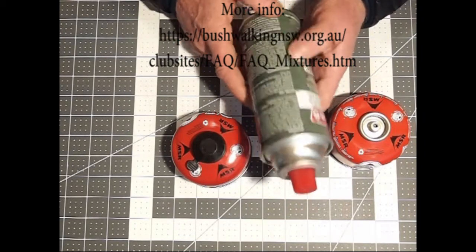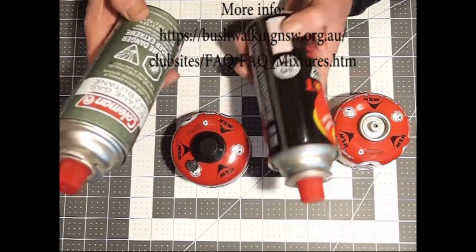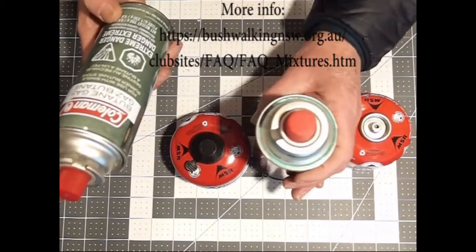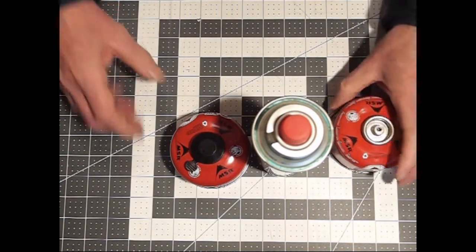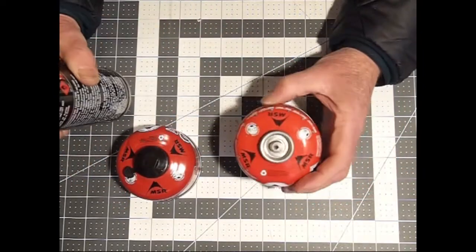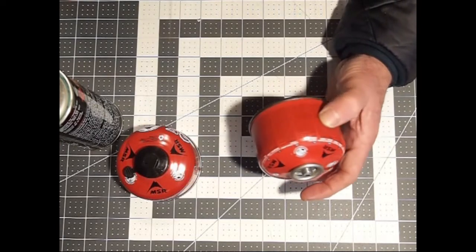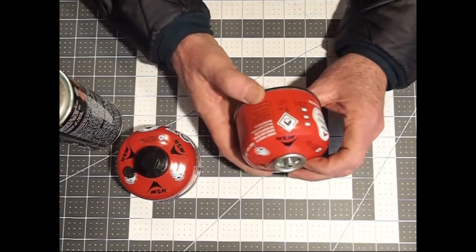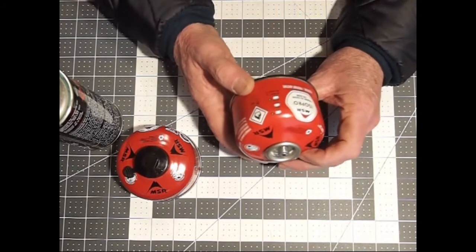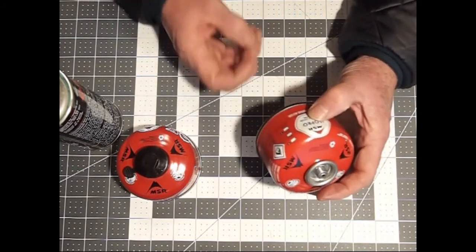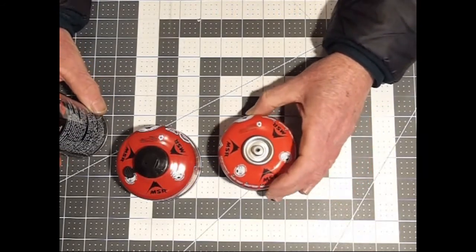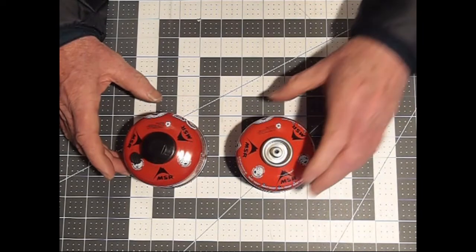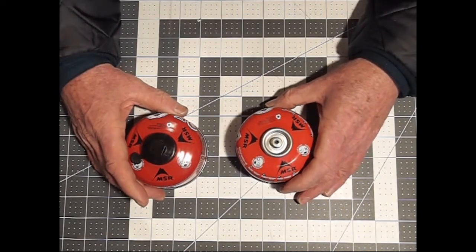You can use the cheaper butane that comes in these Asian stoves and mix it with propane and you've got your winter mix. But you do need to measure by weight the mix you have because you will blow these canisters up if you fill them full of propane. The maximum is in the range of 20 to 30 percent. I've gone as far as 30 percent propane when dealing with temperatures between minus 20 to 30 C, and then I bring my mix to less propane when I'm somewhere between 0 and 20. So Roger Caffin is who you want to Google to bring up his mix amounts, and then you can do your mixes depending on the climate where you're operating.